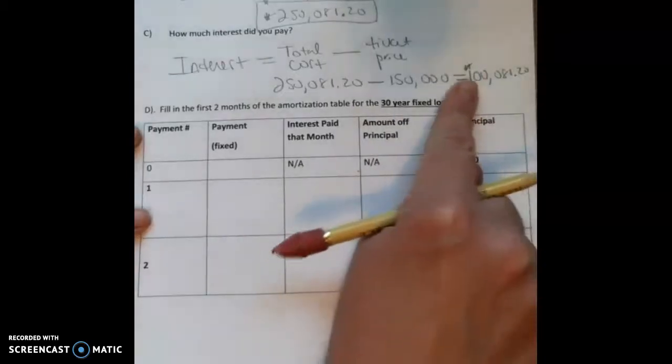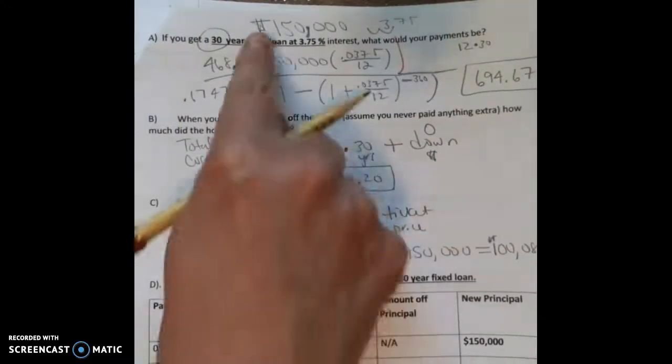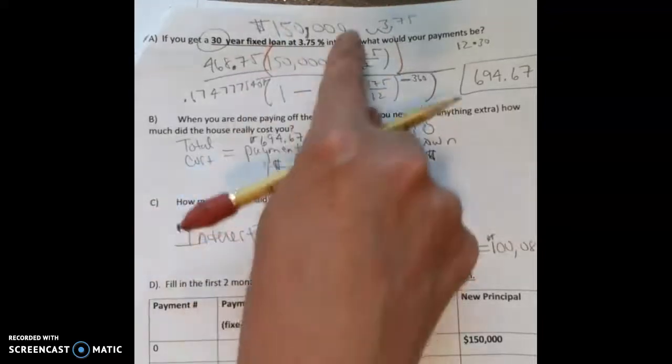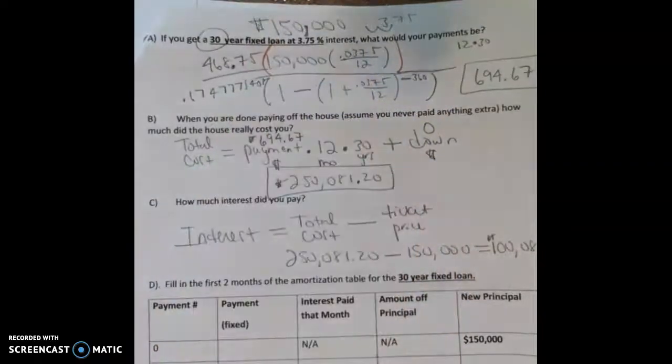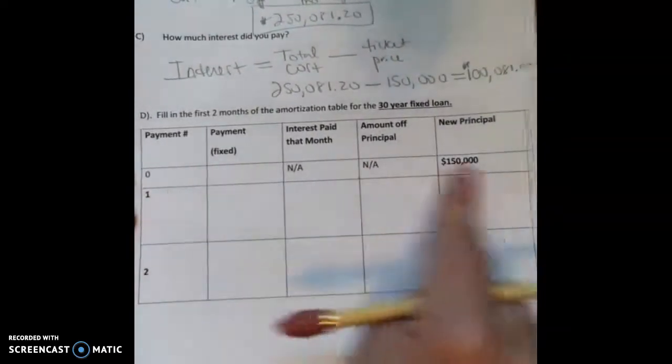So on a house, yeah, it's freaky to see, oh my gosh, I'm going to end up paying $250,000 or $300,000 for a house that's not that expensive, at least in this market. But in the long run, this house might double in value, triple in value over the time that you own it. And so that's usually where housing is a good thing. All right, let's look at making an amortization schedule.